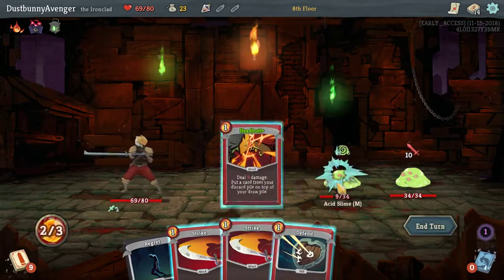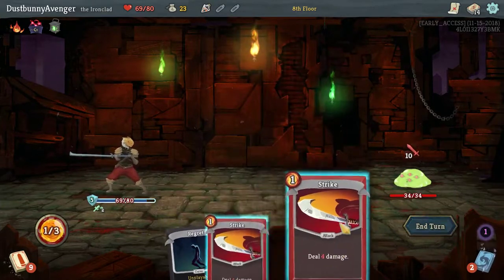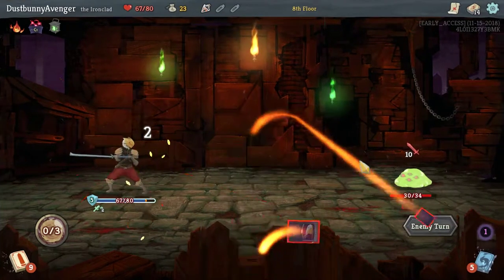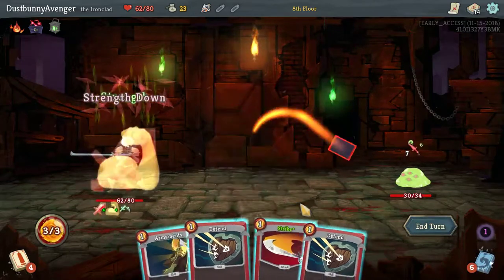Okay, 9 damage, perfect. 5 block, check. We're gonna take 7 damage. 5 from him and 2 from our own hands. Oh boy.